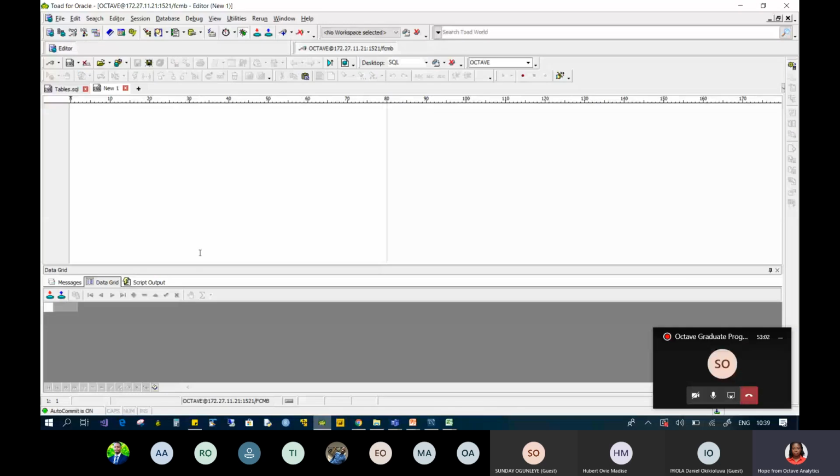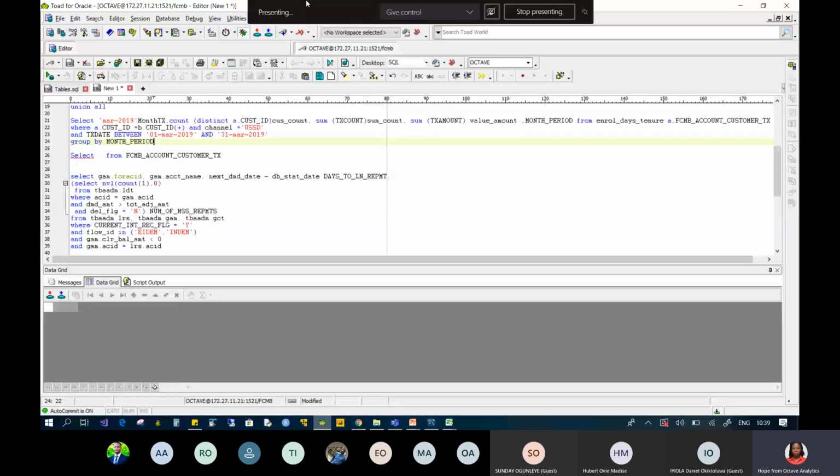Can you see Oracle SQL now? Okay, good. If you look at the top left corner, you'll see the username and the password, because this is connected to the database.